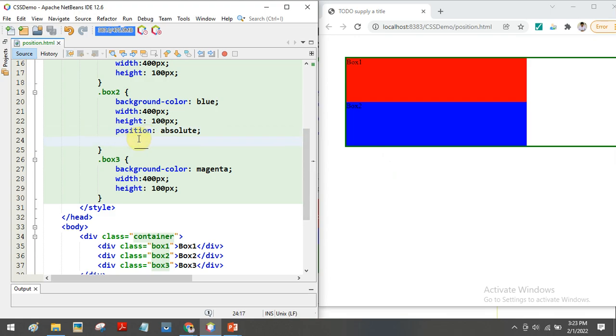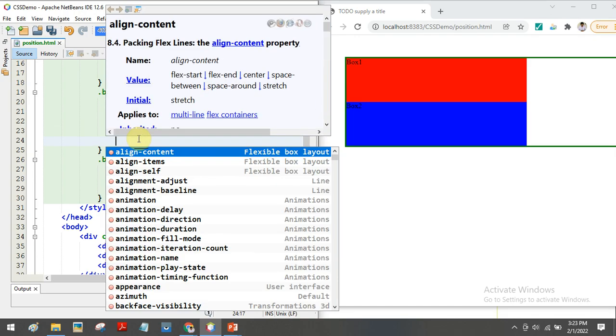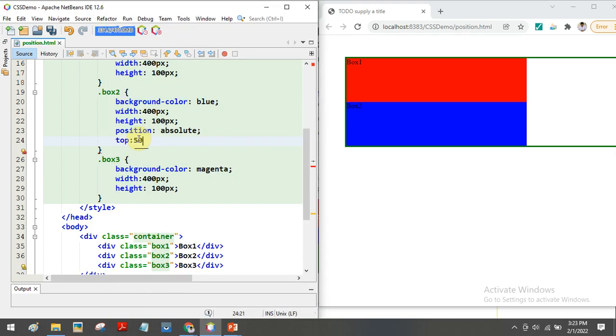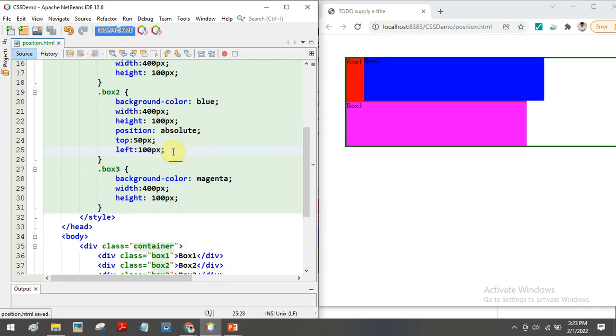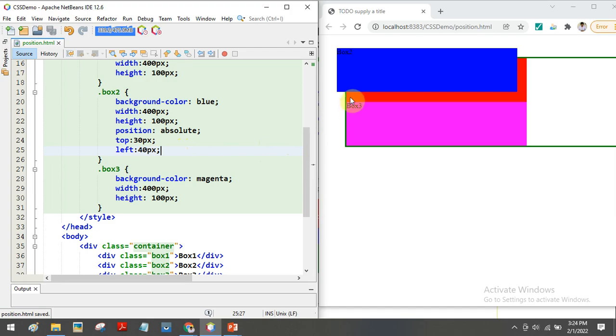Now if I use the offset values, for example top 30 pixels, left 40 pixels, and save it, see that box 2 is coming out of the normal flow.